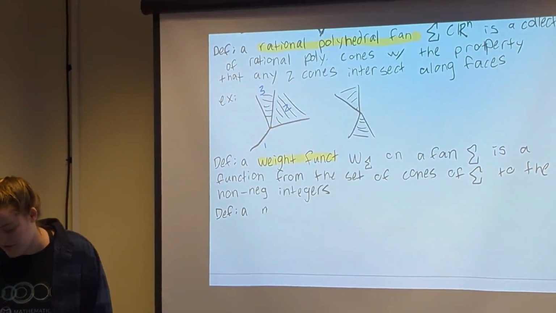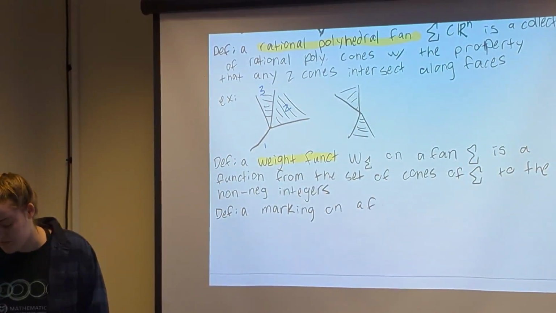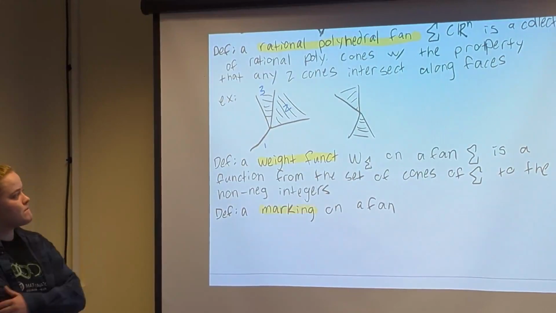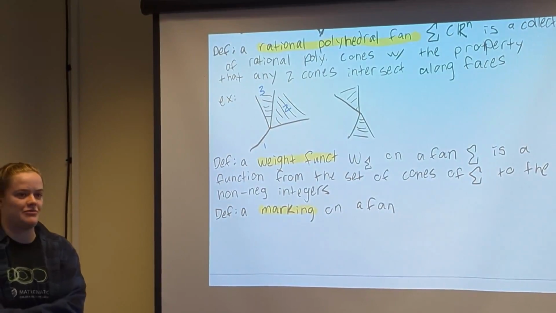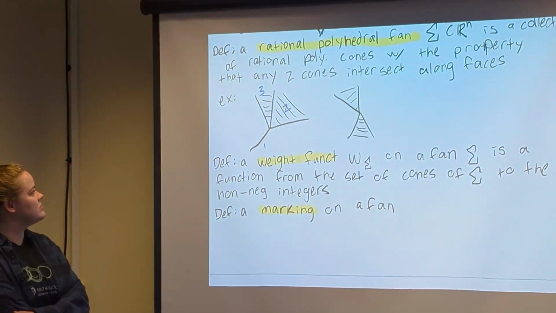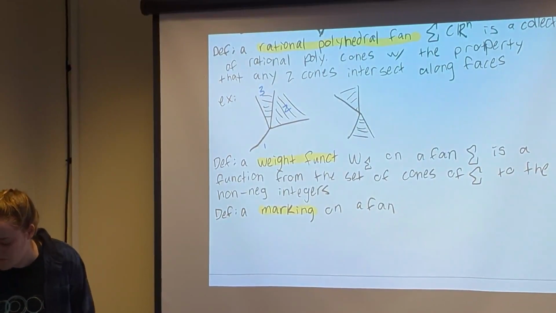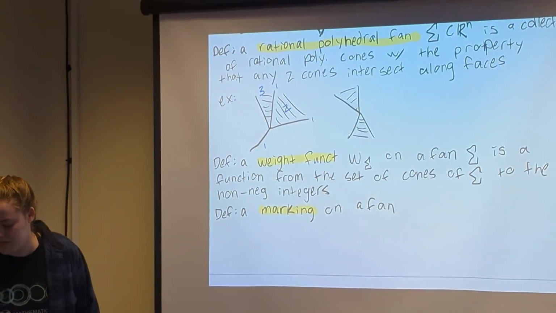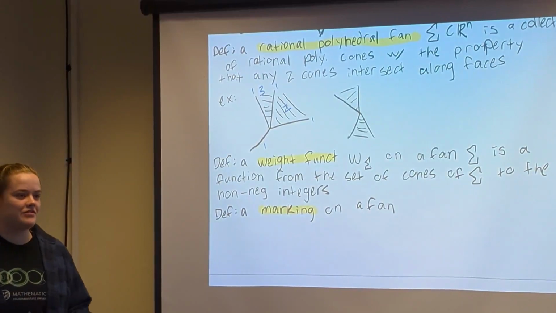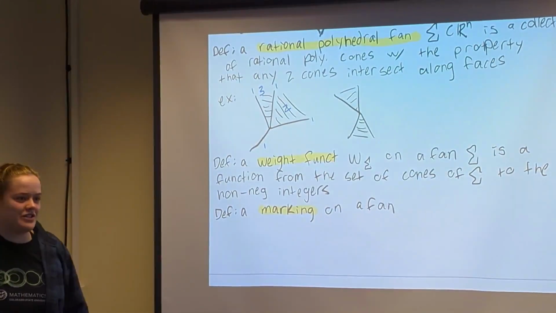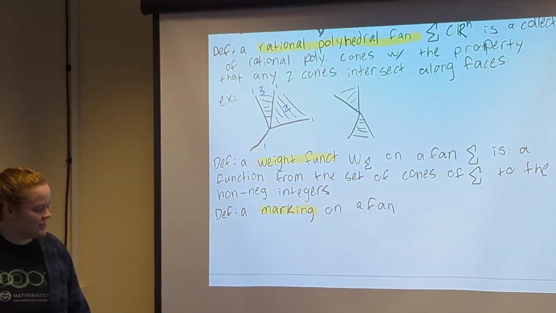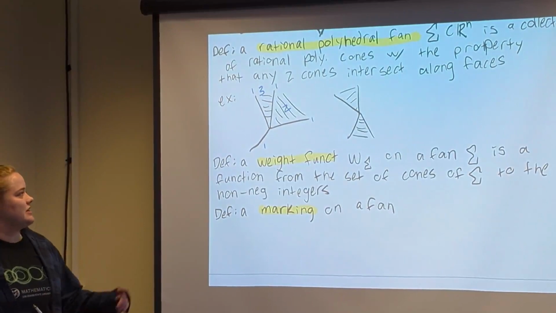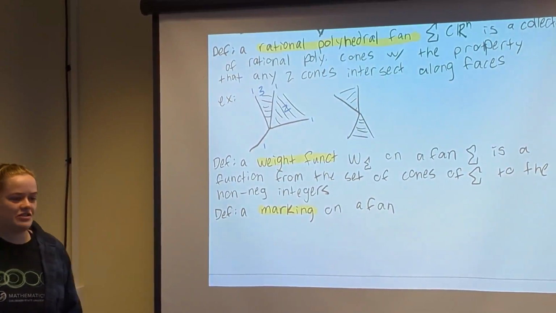So a marking of a fan... But how? So you give a weight 3 and 2 for the two-dimensional cones. I just wrote them randomly. What is for the ray between those? You could also get those weights. It's random. Okay. I did that randomly, but normally when we do that, we want to have weights so that our fans are balanced. But that's usually how you see them, as numbers on the cones.